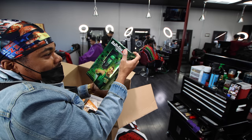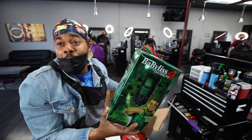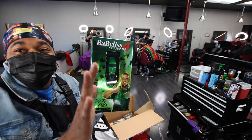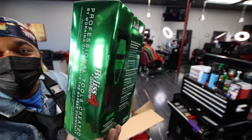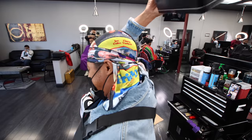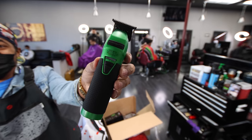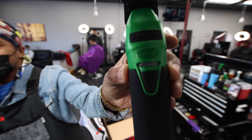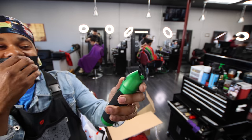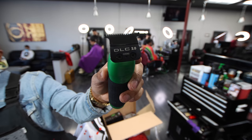We got Patty Cuts in the building, oh my God. If you ask me what my favorite color is, it's green, okay? Let's open this up. All right. We got it open. Man, that candy apple green color. I wish it had some type of hints, like red hints to it or something like that. That'd be hard. But nevertheless, sound test, 2.0 blade.